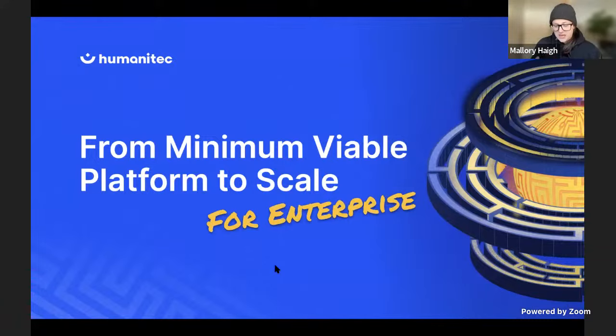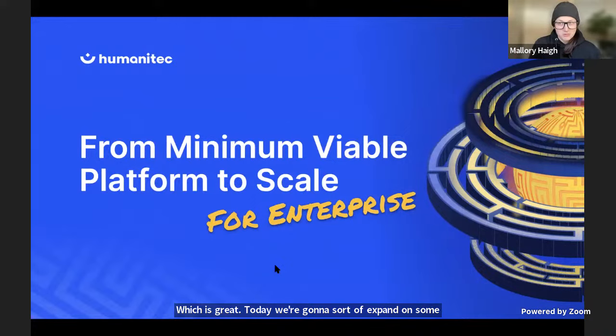Today we're going to expand on some of the stuff we talked about previously. I will do a quick rundown of what we went through before, in case somebody's new or didn't go through that webinar in the past, and just to refresh your memory. And then we're going to look at some new and exciting stuff about the enterprise context.